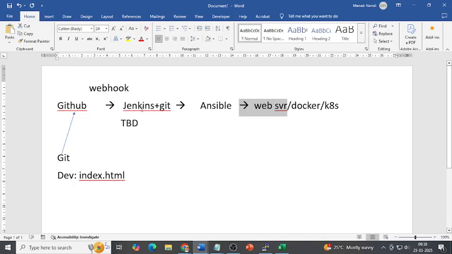Jenkins completes its operations, that is test, build and deploy or deliver to Ansible. Ansible is going to deploy it to the web server. How the Ansible part works, tomorrow we are going to check, installation and configuration, everything.